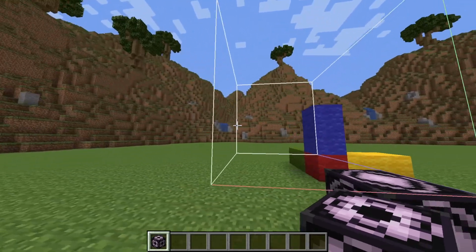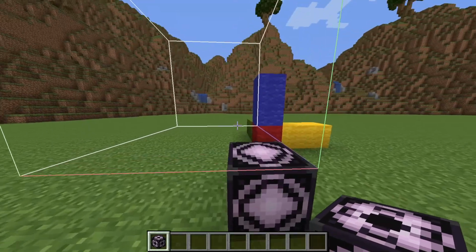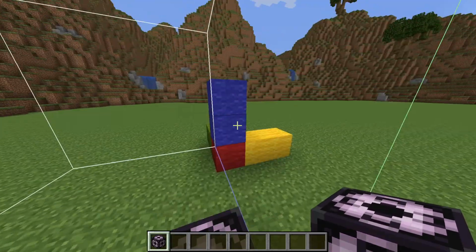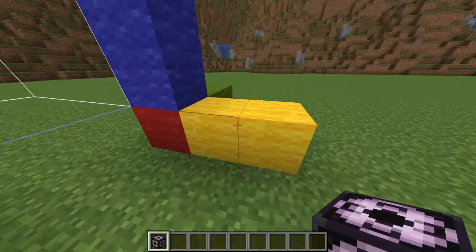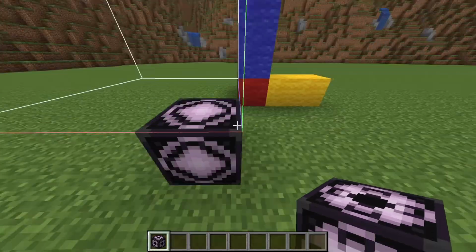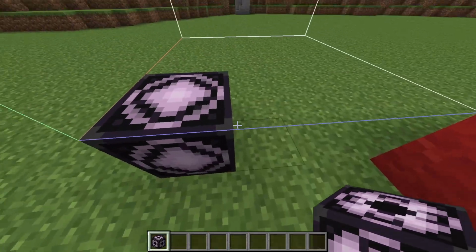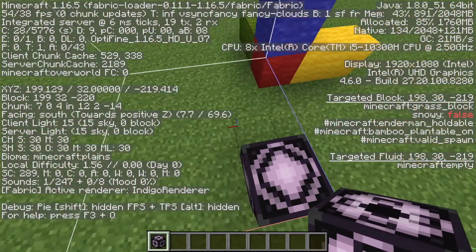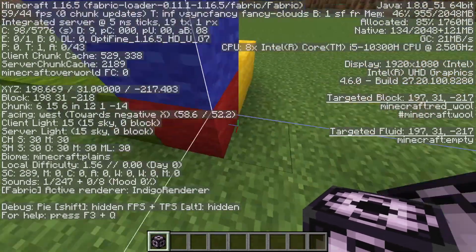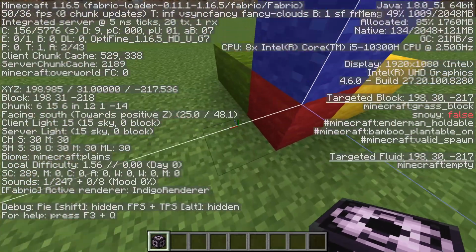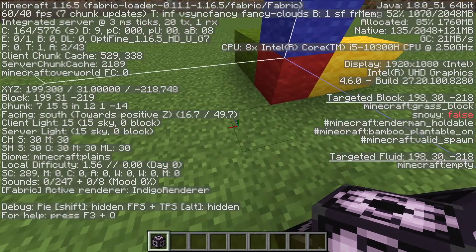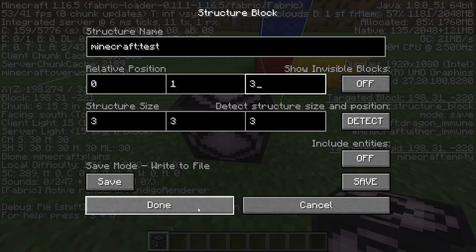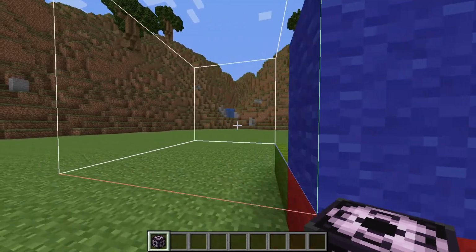So now the next box that we're going to use, these. This is going to show the relative position and it's going to be relative to the structure block. What we want to do is move this box so that it fits with this. So now over here, we need to count how far it goes. This is going to be on the Z axis. So we need to move 1, 2, 3 to get this line to match up over here. So -3, no, that's +3 on the Z axis. So 3, hit done, and it's going to have moved over here.